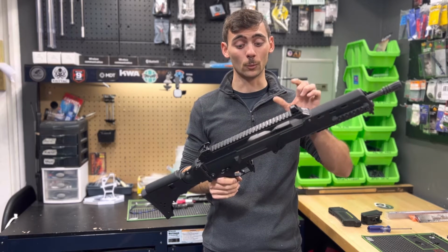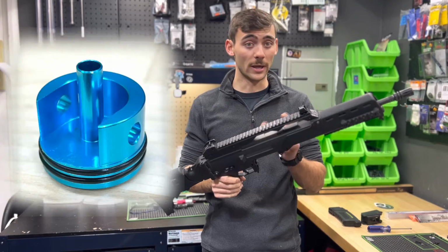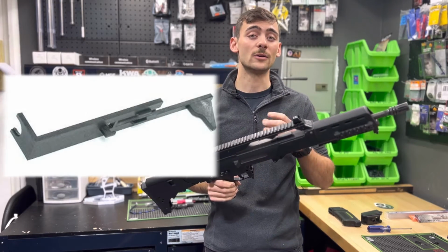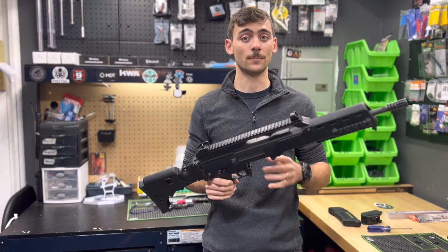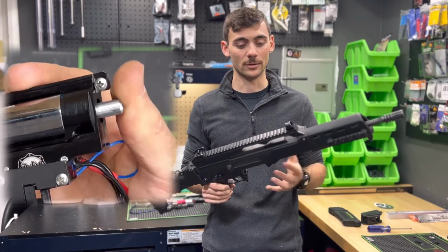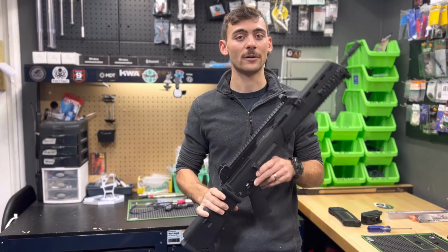The nozzle fit really well on the ASG or low neck cylinder head that we're using, and it also fit really well in the garter tappet plate that we're using. Everything's nice and firm and snug, but we don't have a ton of friction between the nozzle and the cylinder head. Honestly, the nozzle is perfect. I wouldn't change anything about it for this build.